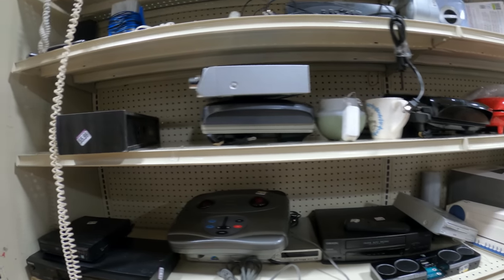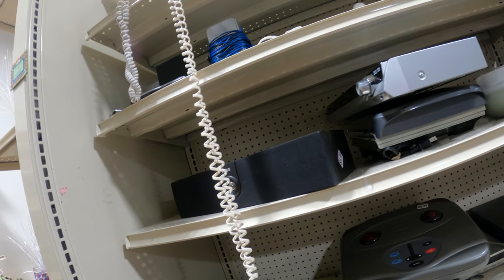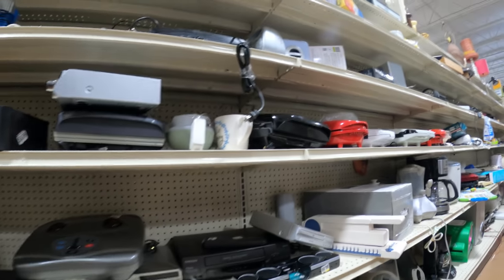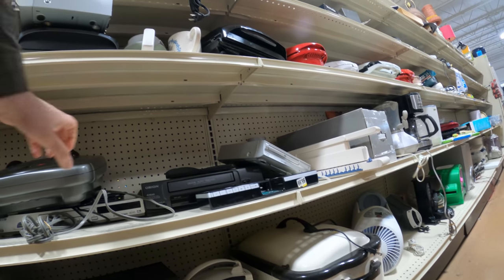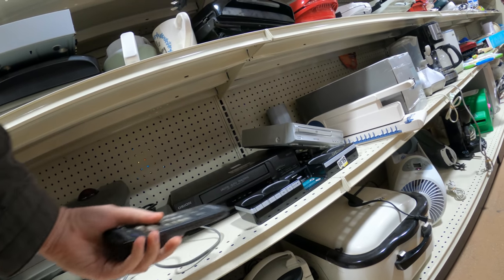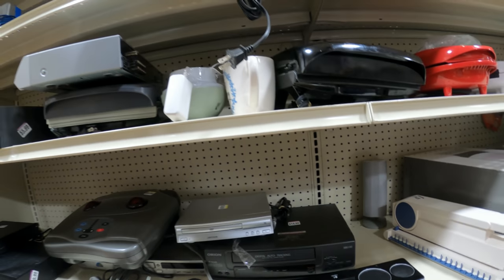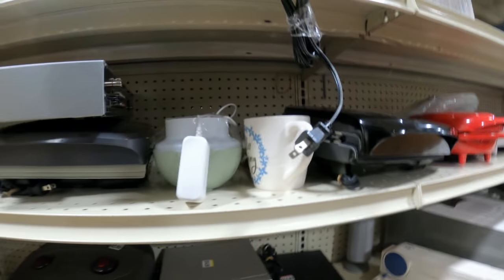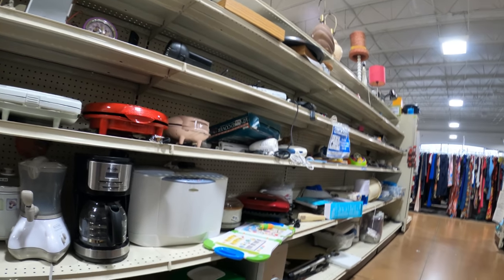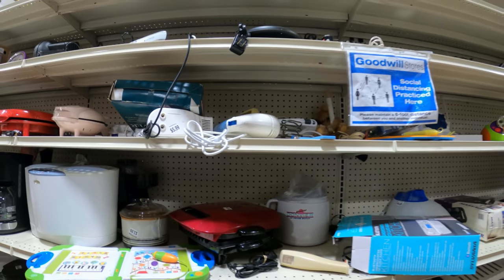We are in the first Goodwill, looking for anything we can flip. We traveled out a bit today, away from our local Goodwills, though I hit those on the way back anyway because the FOMO will keep you up at night if you don't hit the stores every day. There's a VCR back there — an Orion, priced $15, without the remote. Not a high-end unit; Orion stuff usually doesn't sell well for me, so at $15 I just didn't want to mess with it.